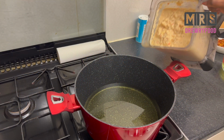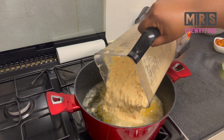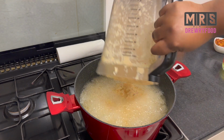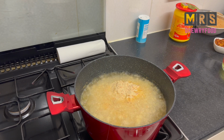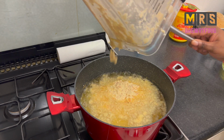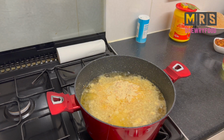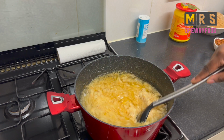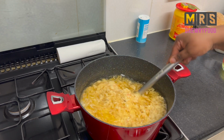So now the oil is very hot, and I'm going to pour in my blended garlic, onion, ginger, pepper, and the toasted spices, and then I am going to give it a stir. And one thing I wanted you to know is that you have to stay close to your Shito because it can burn very quickly. So make sure you come and give it a stir as much as you can to prevent it from burning underneath.